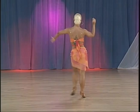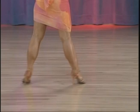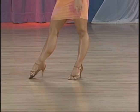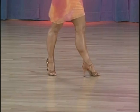The foot positions is side on one, two, forward, three, replace, four, and one, chasse to the side, quarter turn, and the back step two, replace three, quarter turn four, and one, chasse to the side, quarter turn, step back, replace, quarter turn, chasse to the side, and the last one, quarter turn, step back, replace, quarter turn, finish it up with the chasse.